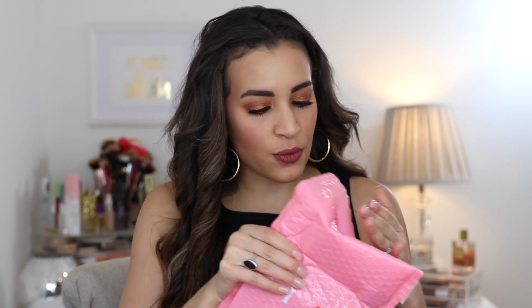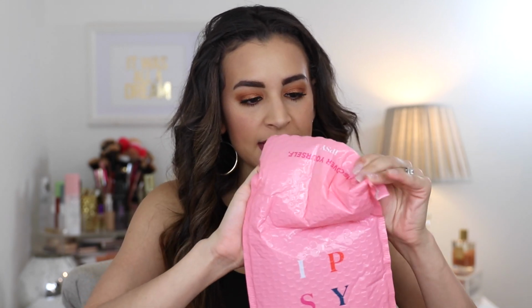Alright, so let's start off with my regular Glam Bag, and no, Ipsy changed up their bag for the first time in like 6 years. It's normally the hot pink bag, but they changed it up for both the regular bag and the Glam Bag Plus, which is very interesting. And let's see. Oh, my favorite print. Oh, I love this. I love animal print so much. And let's see what it says inside. And the theme for this month is Wild Side.